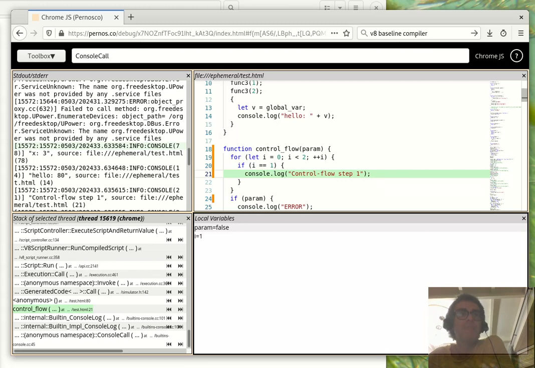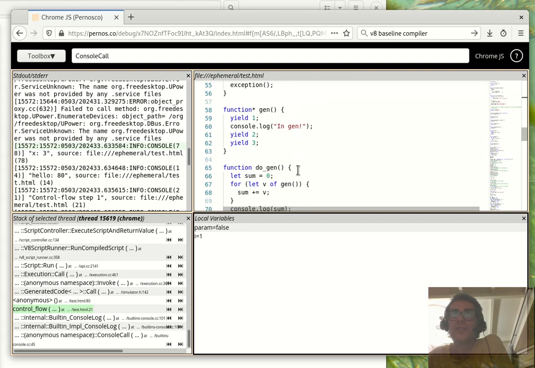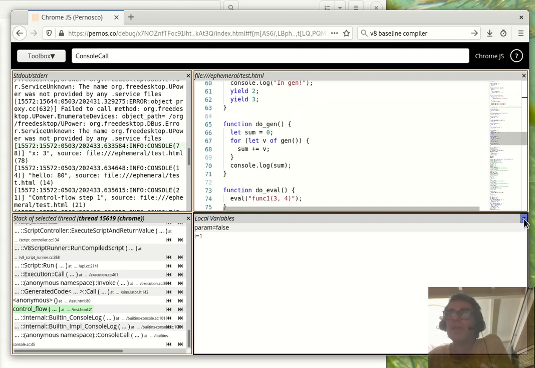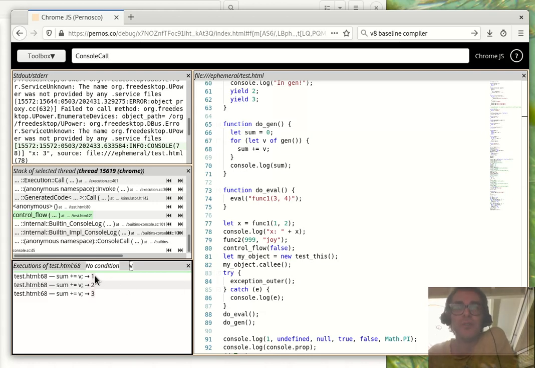Okay, if we go back up to this source view and scroll down, we'll go to line 68, and if I click on that line, I will now show you all executions of that line that happened during our recording. You can see that there were 3. If I type the value v as a print expression, then we also show you the value of v each time this line was executed.